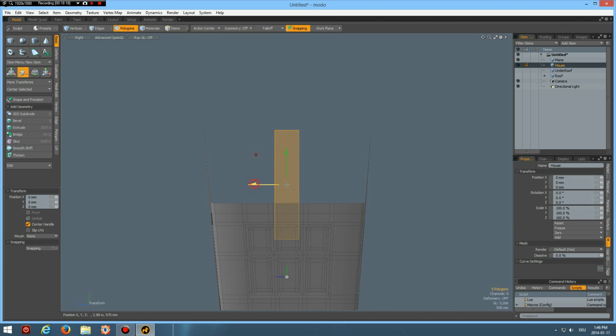W key to here. Okay, or here, doesn't matter.